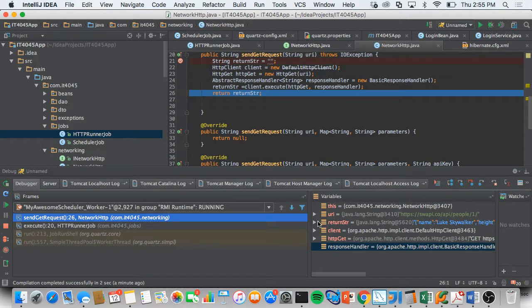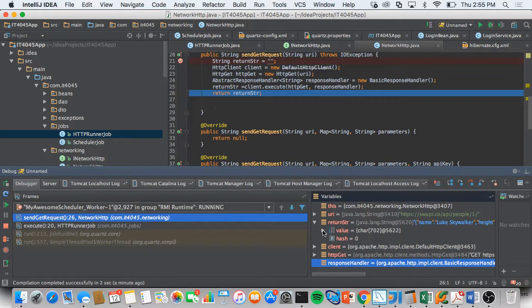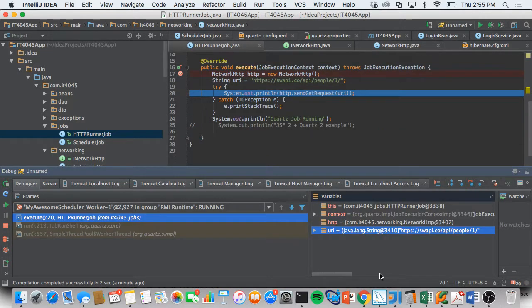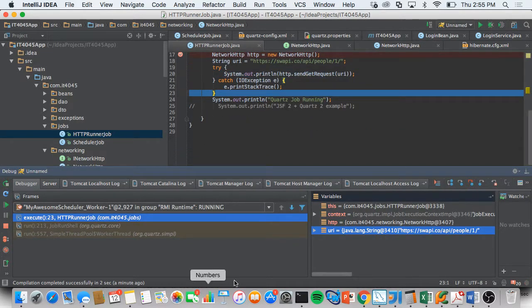Now we have a return string, which is the JSON that we got back from our API. Obviously, for your assignment, you want to actually parse it and do something with it. But for our example, I don't really care. I just want to see it.